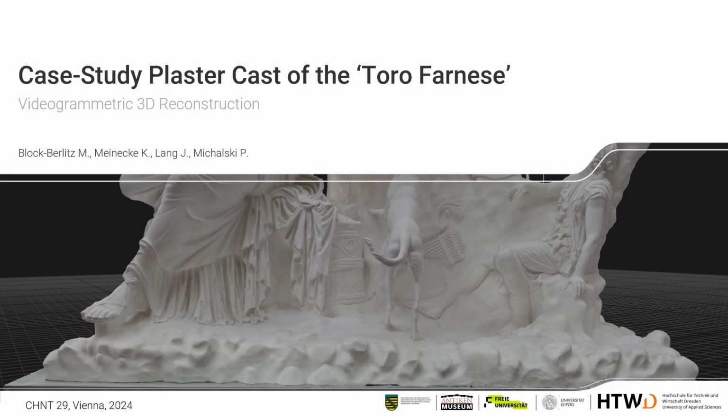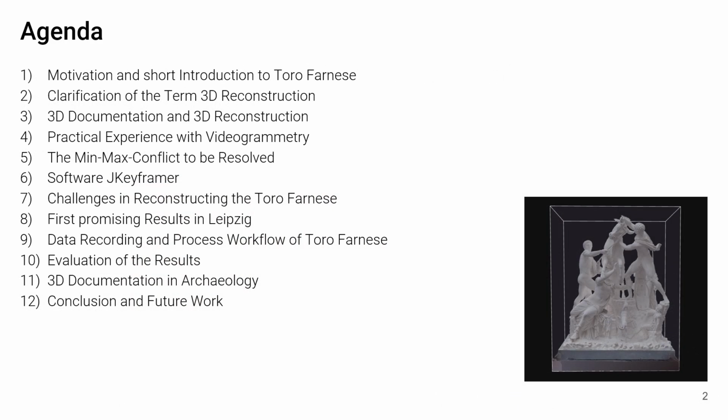Hello to everyone. In the following presentation, we would like to introduce the method we used and the results obtained for the three-dimensional reconstruction of the plaster cast of the Toro Farnese. In the overview, you can see that we want to address some important aspects here, and due to the short time available, we will start right now. Let's start with the central object of the scientific study.